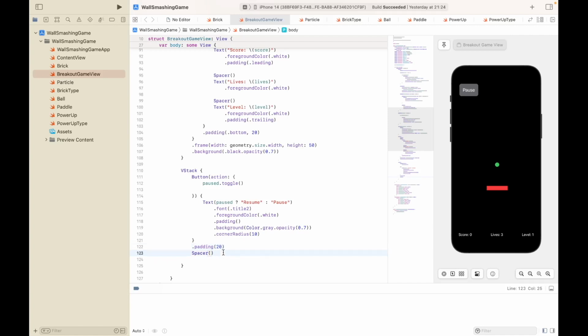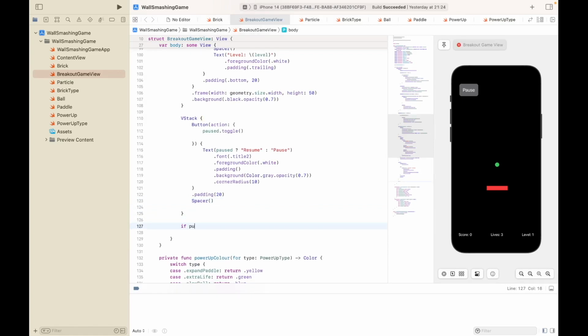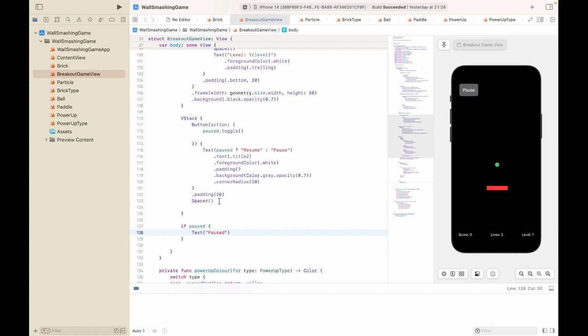And then we also create a pause overlay. So just type in if pause, and display the text: Pause. Then we can copy lines 116 to 119.